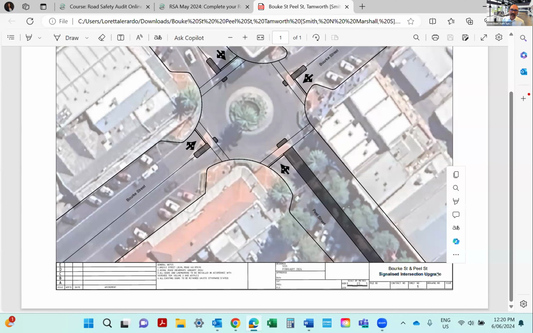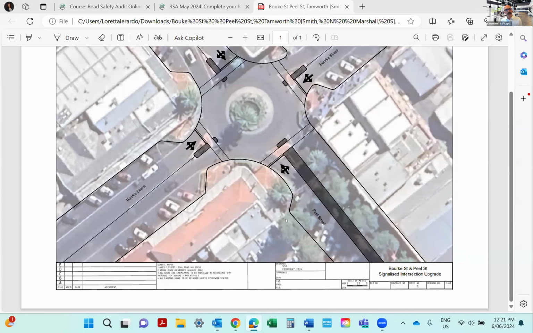You are undertaking a road safety audit on the signalized intersection, the design, not what's currently there, the roundabout, okay? The reason we go to the site is to look at how it currently operates. What road users are there? Where are they crossing? How does this design work, when they build this, what are some of the areas, what are some of the challenges?